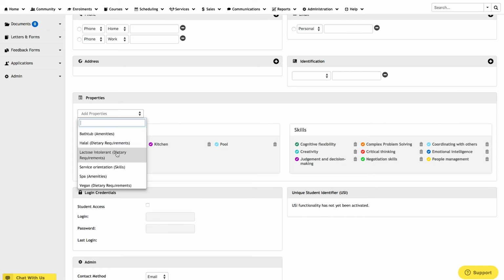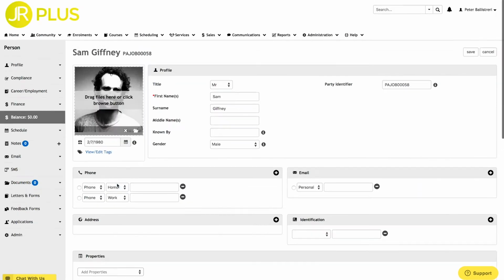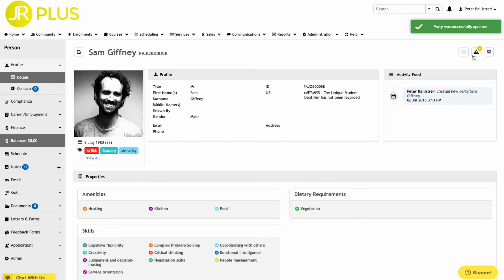You'll see here I'm adding some skills to a student record, which will then help me match this student to a workplace seeking someone able to demonstrate this particular skill set. Think about how you might match a student or graduate to an internship or work placement. Obviously, how they're tracking academically is a factor, but so is something like their soft skills and whether they'll be a good cultural fit with the prospective host.